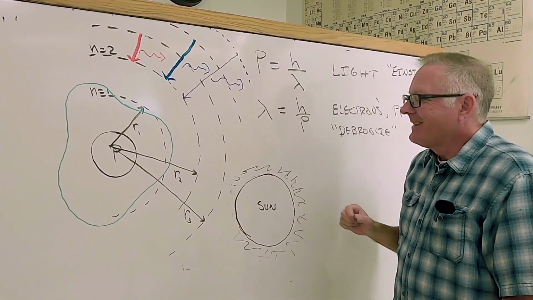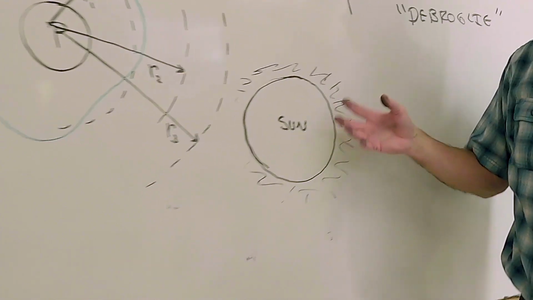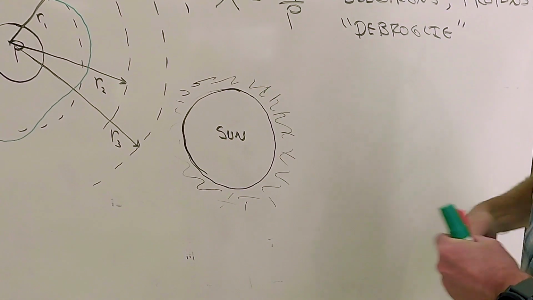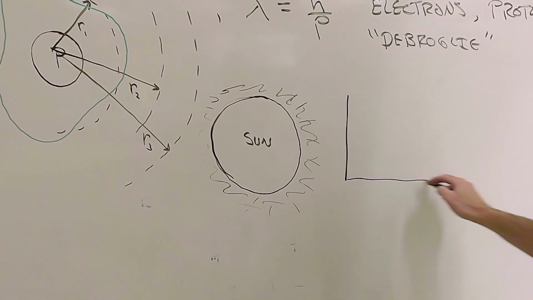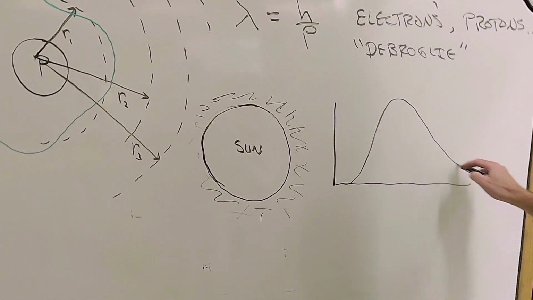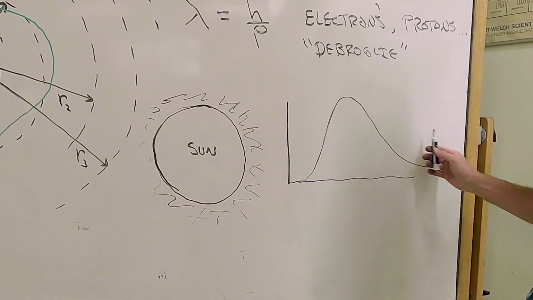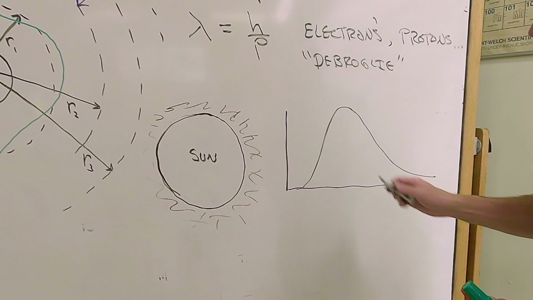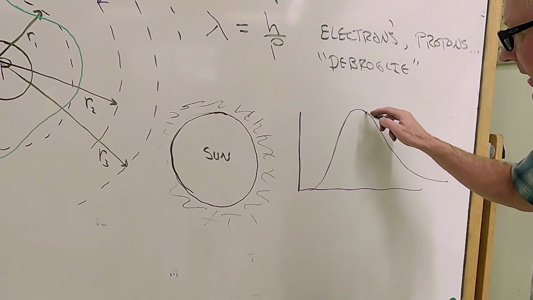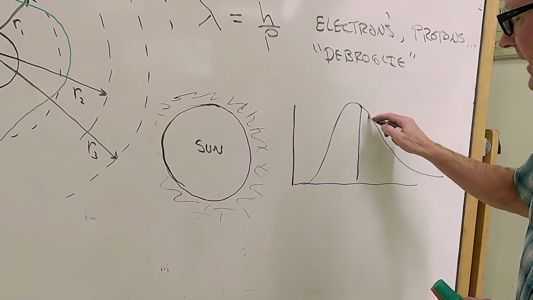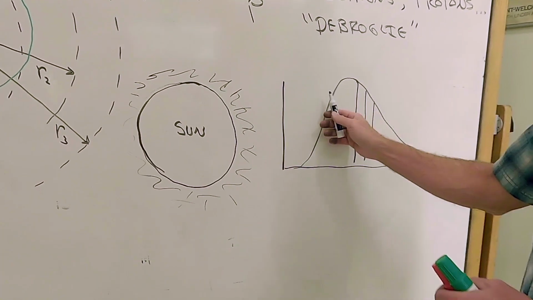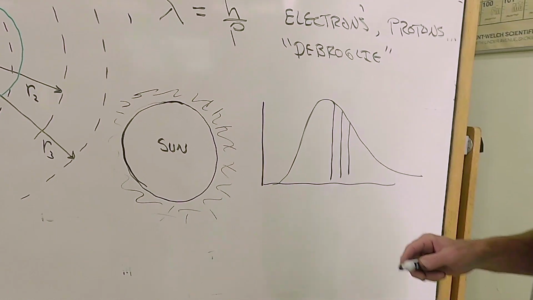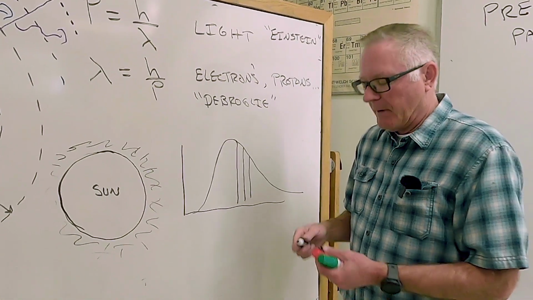Now, if we look at the sun right here, remember the sun is a black body spectrum. We get that signal that looks like this right here. We get all the frequencies. But if you look very closely, it looks like someone took a vacuum cleaner and cleaned out certain lines on these. That is, you get all the colors except you're missing little strips here. They call this an absorption spectrum.